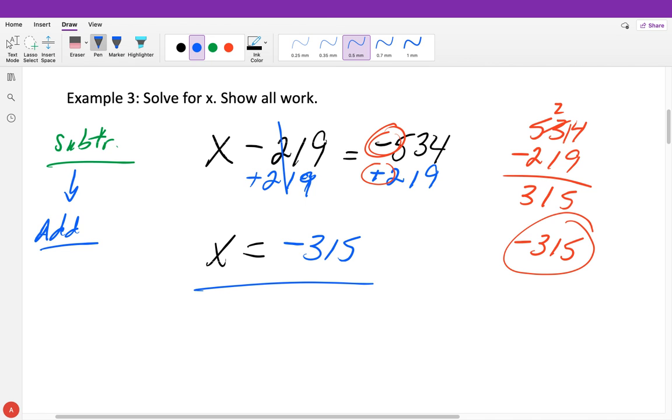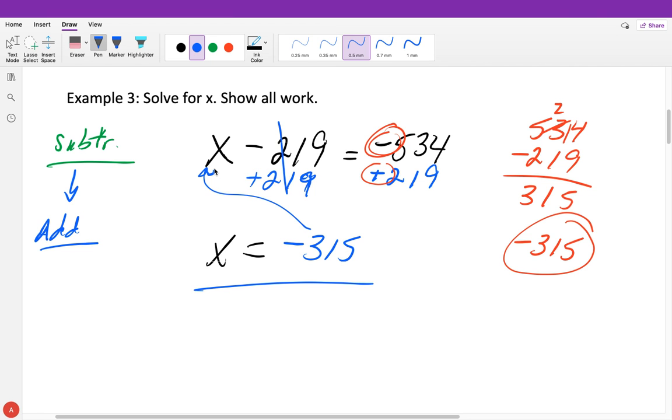And the good thing is we can always check our work by just plugging this back in for x. So when you are taking a test, if you have time and you plug the answer you got for x back in, if you don't end up getting a true statement, then you know you made a mistake somewhere. So at the end of this test, if there's time, you would actually know where you stand before I even grade anything.